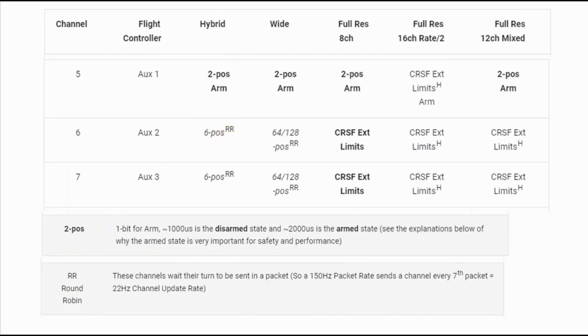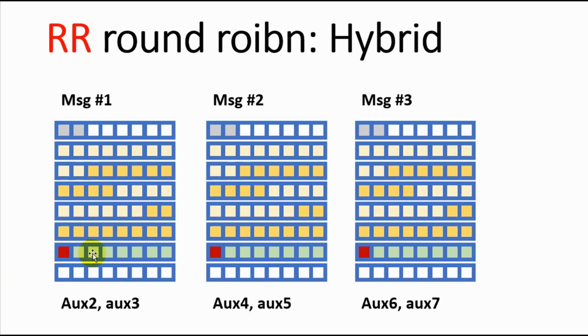So we use less data, for example, only 3 bits or part of these bits, so we can transfer 2 aux at once or even 3 aux at once in one message. And you remember in the beginning in the test when we used hybrid, it was working rather fast, but it was jumping from one of these 6-point position.